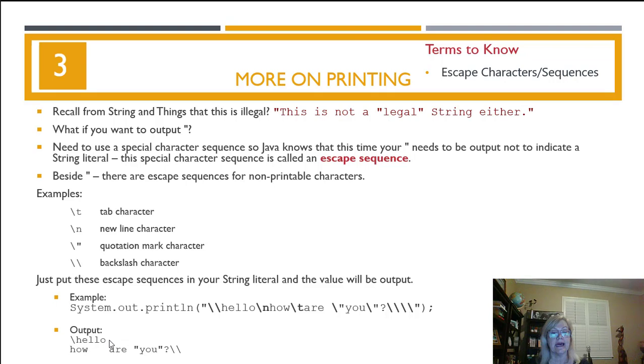So notice the output goes down to the next line. Okay, oh, there's a t after the how, and so that's a tab there. R, and then there's the quote, U, and then there's another quote, question mark, and then there's 2 of these pairs of backslashes, and that's that output. So that's how escape sequences work. The text just introduces these 4. There's many more besides these 4 escape sequences.